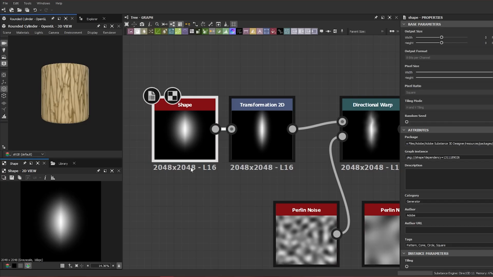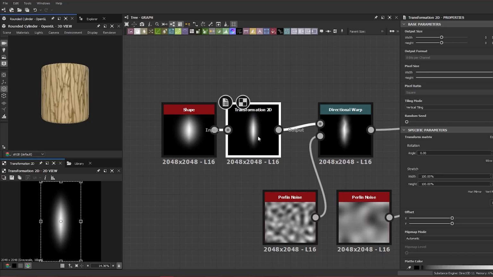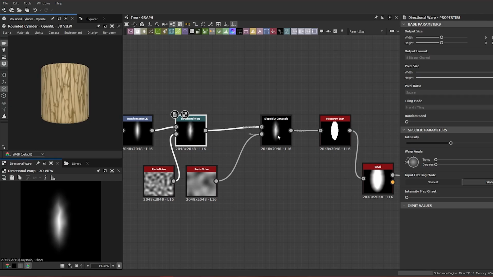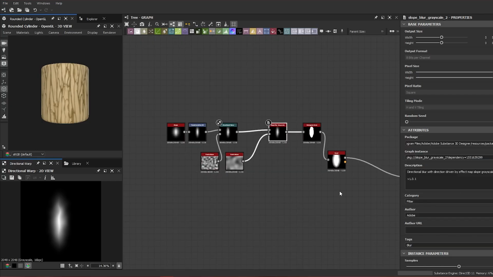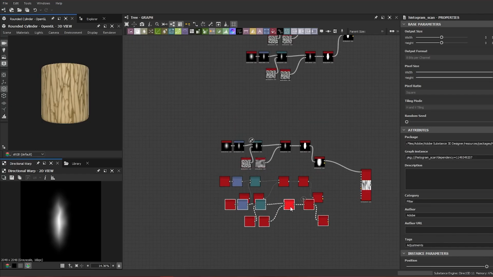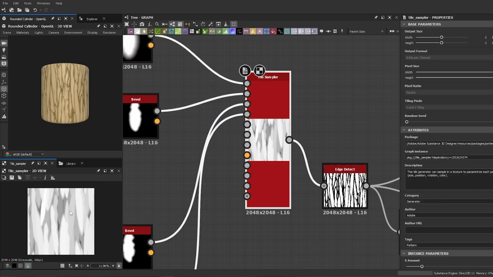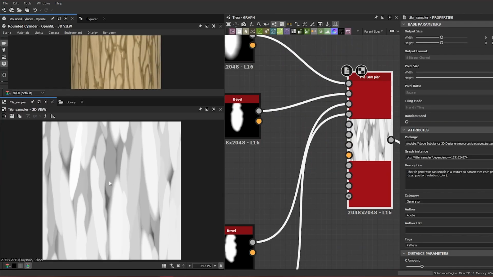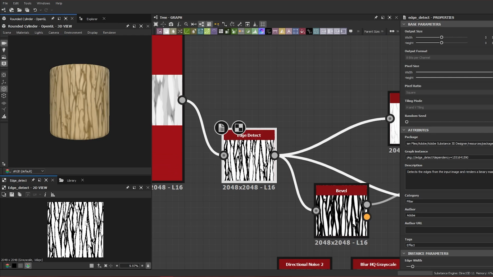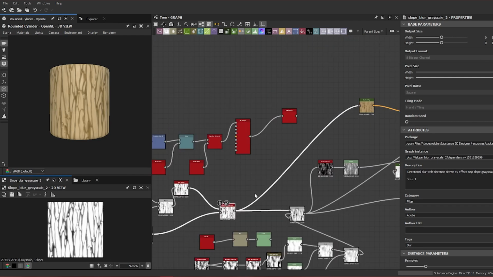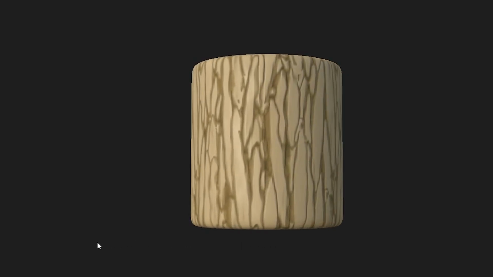For the bark texture, I used Substance Designer. I took a ridged bell shape, made it thin, a little wiggly, and blurred it, and duplicated it 3 times for variation. Then using a tile sampler, I created this pattern and applied edge detect, and then I went through several steps to get it closer to a stylized wood texture.